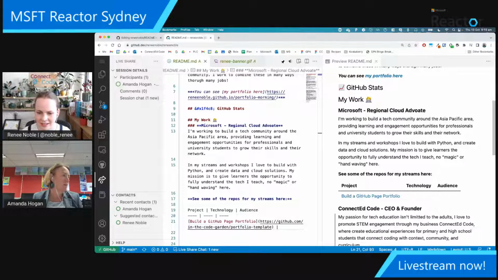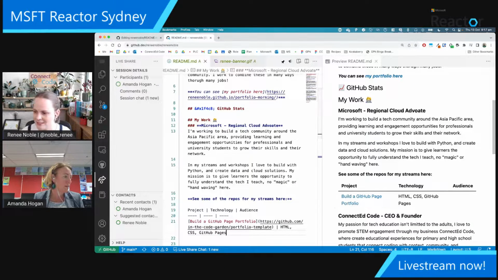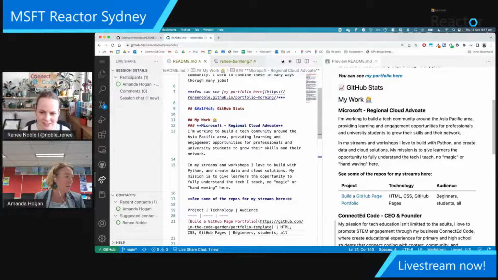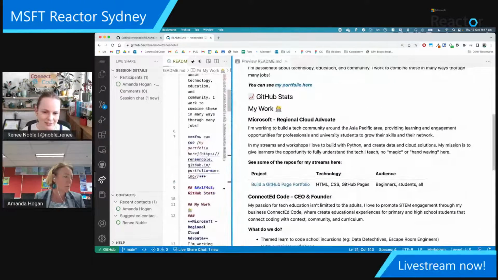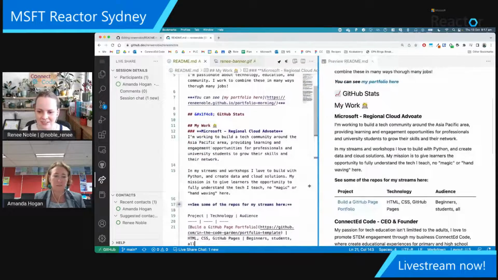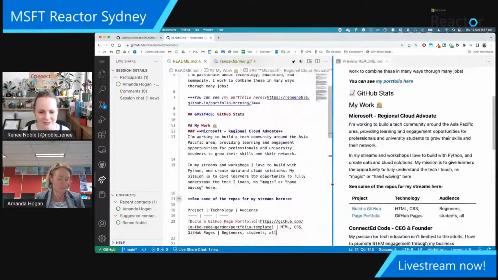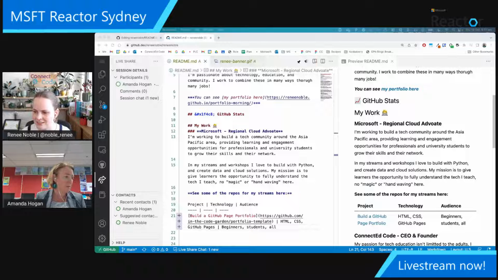Yay. And then we can put in, I'm putting in my list of technologies in my streams like this. And then the audience that it's for, so people know what to watch. So it's as easy as that. We've got a line of our table there, and it dynamically updates to fit the screen real estate that you have, which is just very easy.